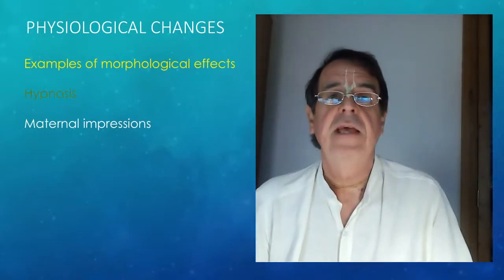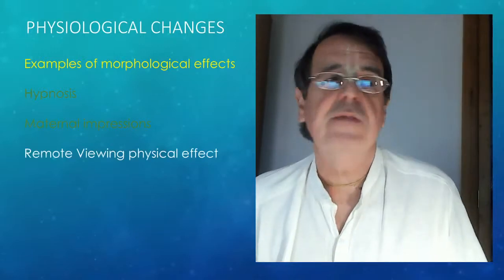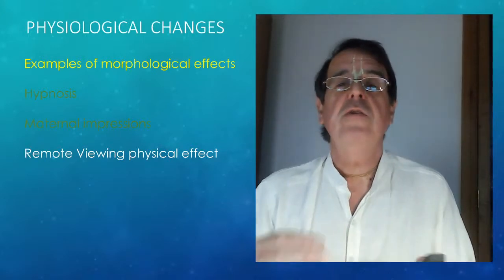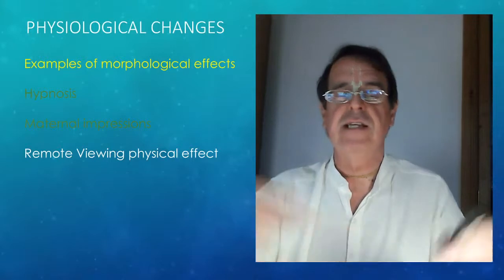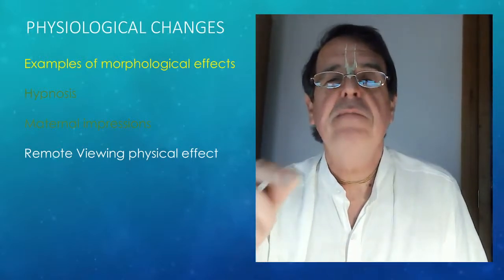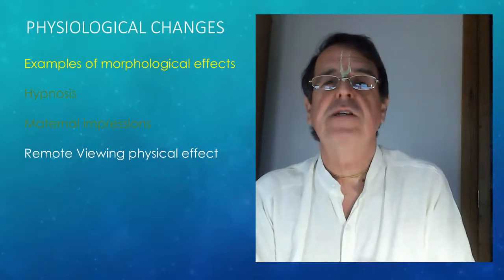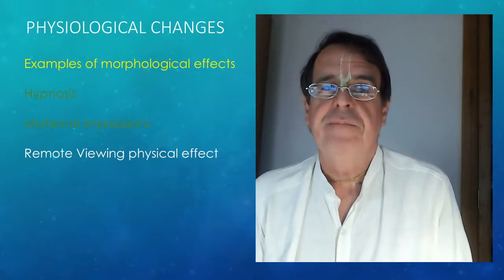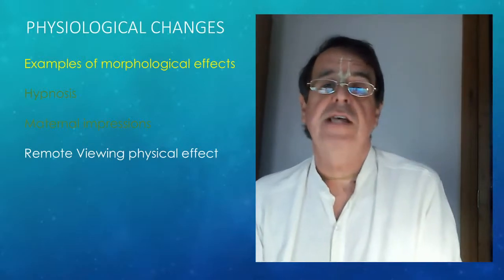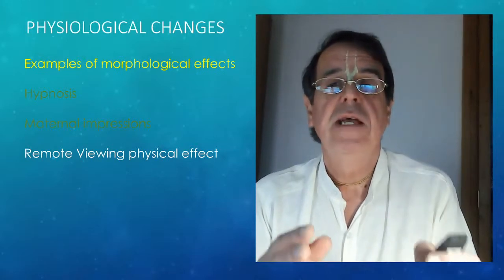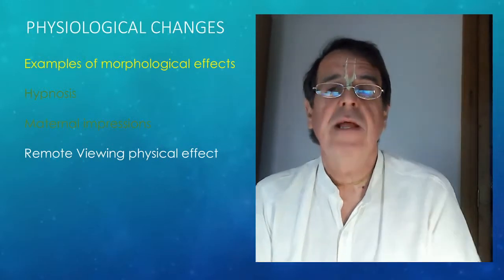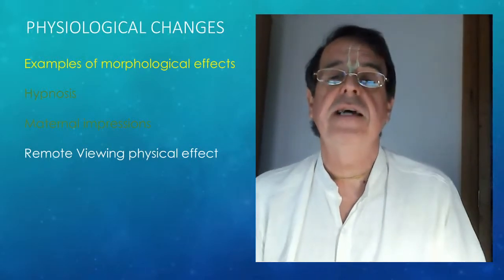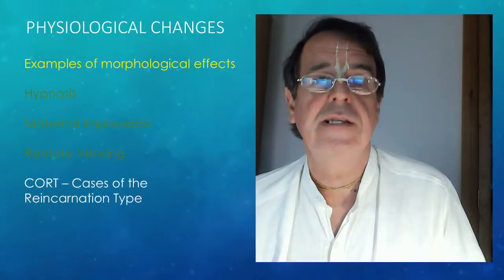And here's one example I just thought I'd throw in because we've discussed remote viewing. There was a case of a lady called Olga Kahl, who could not only receive images and words from a distant source using a type of remote viewing, but she could then manifest the picture and letters as eruptions on her skin. Now, all of these are helpful to some degree in appreciating how the form of mental content may impose the form of some physical change in the body. But I think the most important examples of how mental content can do that are the group under the title Cases of the Reincarnation Type.